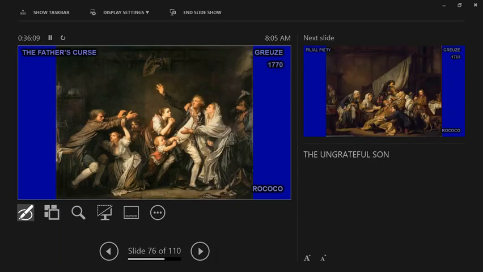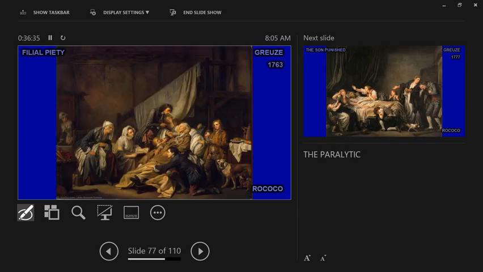All right, another painting by Greuze is this family squabble. The son and the father are fighting, and the rest of the family is trying to stop them from fighting. Basically, it looks to me like the son is saying, "F off, I'm out of here, see you later," and the old man is saying, "I'll get you," and that's what's going on here. Later on, the father becomes very ill, and so the family is all around him.